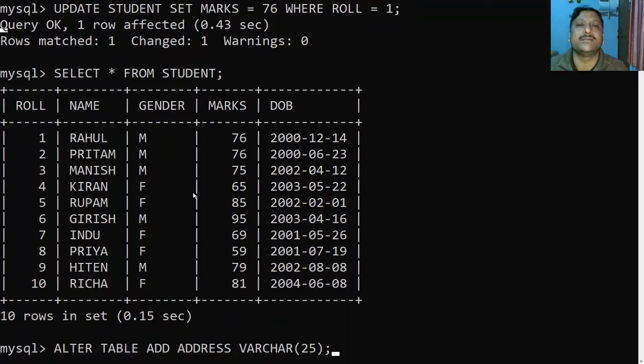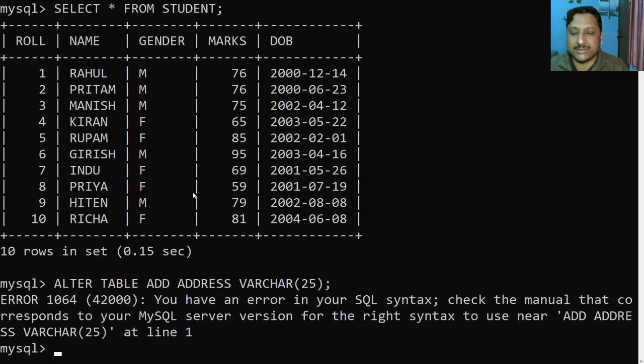No other statement is needed. Just press the enter key. Some error is given here. An error message will be shown because we have not given the table name. We have to give the table name. If you want to recover the previous command and don't want to type again, just press the up arrow button on the keyboard.